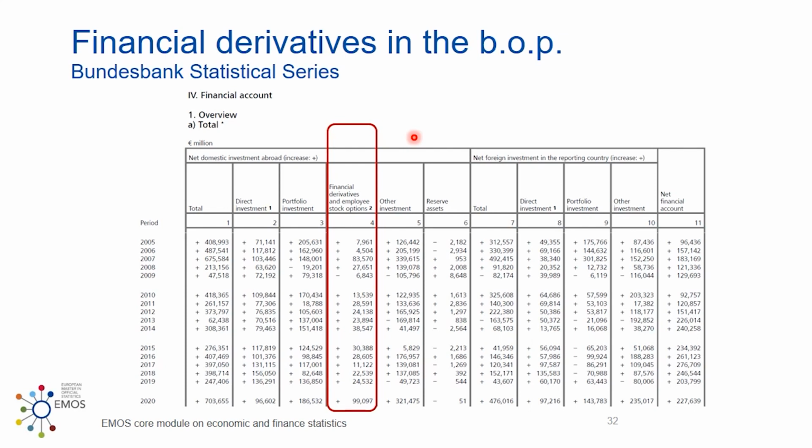Now you see the transactions in financial derivatives here, and you notice immediately there are only transactions in assets and no transactions in liabilities, or to be more precise, financial derivatives only show net transactions. So we have to keep that in mind if we compare these to the numbers in other functional categories. For example, the transactions are higher in the year 2020 compared to direct investment transactions in assets. But you also have to take into account that direct investment also has transactions in liabilities.